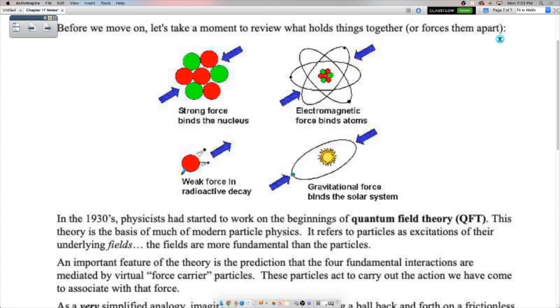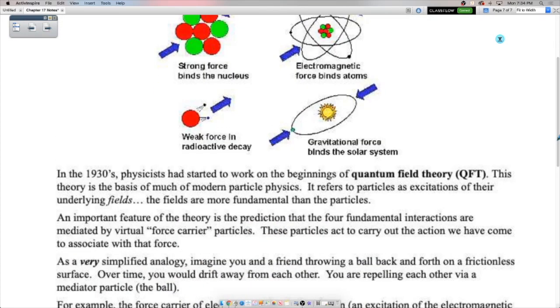And we have gravitational force. The example here is that it holds the solar system together, but it also holds galaxies together. It also holds planets together, right? Earth is held together because all of that iron congregated in one place and is being held together by its own gravity. So, the four fundamental interactions.